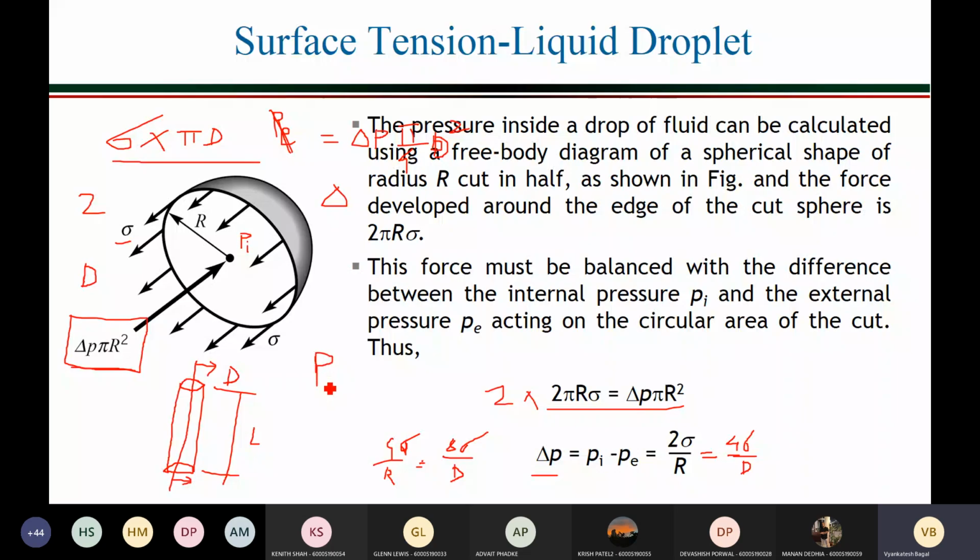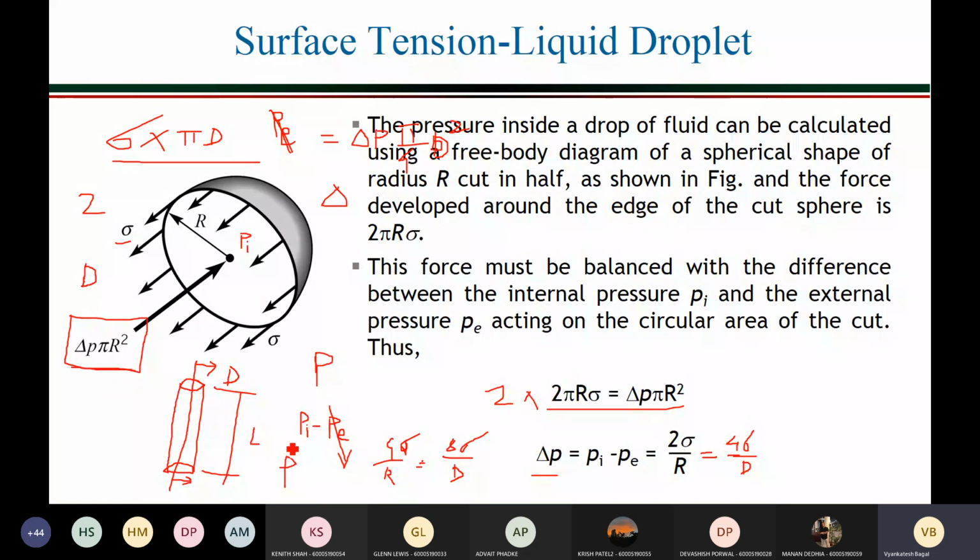Now the idea behind doing this is, what is this delta P? It is Pi minus PE, inside pressure minus external pressure, right? In most of the Indian author books, they assume that the external pressure is going to be the atmospheric pressure. So if you take this as atmospheric pressure, then by default delta P can be replaced by simply P. That is the convention they have used. However, conceptually both things are right. You need not get confused by it. Is it clear how we derived the expression for this delta P?